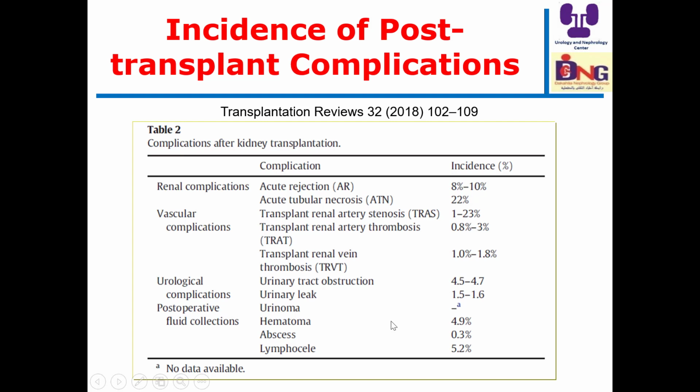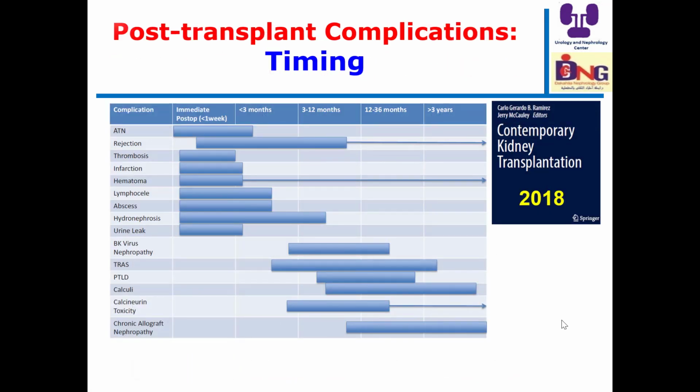So we can find many issues explaining acute allograft dysfunction, and to be put in our mind when we are facing a patient with acute allograft dysfunction, to think of all these etiologies. And this slide summarizes the timing of the complications. If we are here in the first period after transplantation, we may think of this cocktail of side effects: acute necrosis, rejection, thrombosis, infarction. Usually the vascular catastrophe occurs very early.